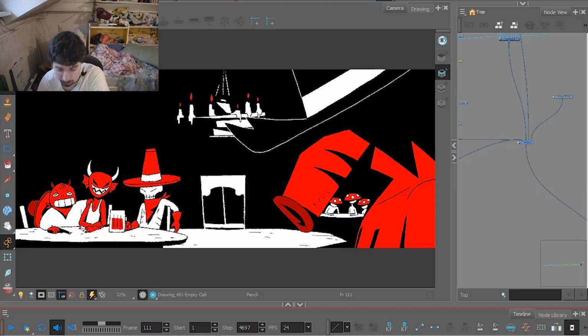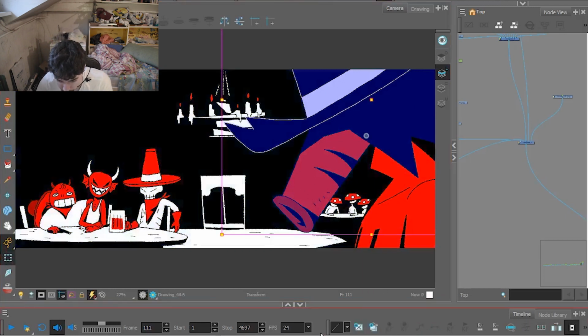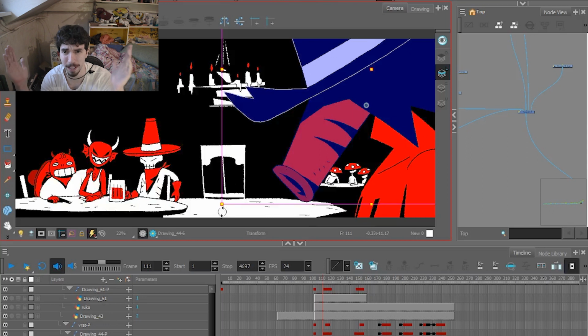Animation is basically made frame by frame. The movement of my hand, we have this position here and this position here, and I make each one of them in between as a drawing. But that's the traditional way. In Toon Boom and programs like Flash, the cool thing is if I grab Wendigo's face and I go over here to the timeline, I basically have a drawing of his head, and it's let's say for 20 frames, about 1 second. For 1 second I have a single drawing, and I don't draw it over and over if I want to move it. I have a peg which moves the drawing.